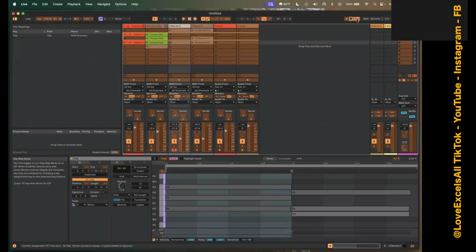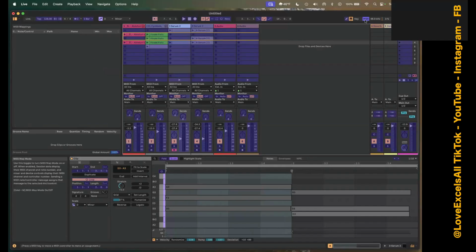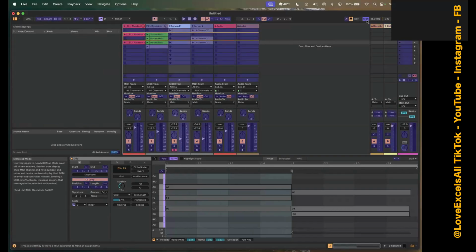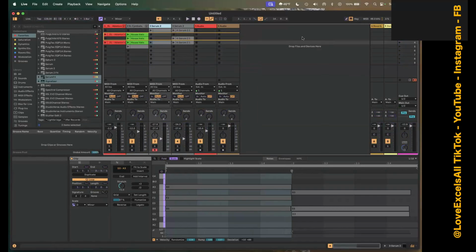This Key and MIDI enable allow us to map things using our QWERTY keyboard for Key and our MIDI keyboard for MIDI. Essentially what that allows us to do is automate things. Let's say I want this button here to go on and off when I hit my question mark, well, slash key.